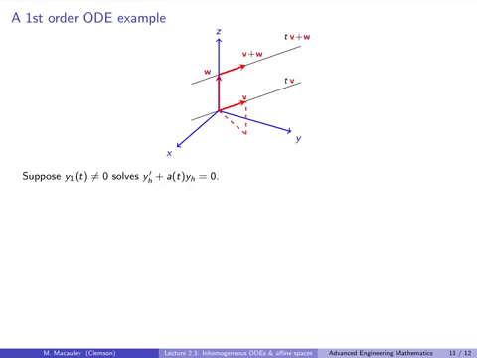Now I want to do a similar example, but with ODEs. I'm leaving the picture in here to give you the hint of the same geometric structure. So now suppose we have a non-zero function y1 that solves a homogeneous equation: yH prime plus A of t yH equals 0. The solution space to this homogeneous equation is a vector space. It's the set of all functions of the form C1 y1 of t.